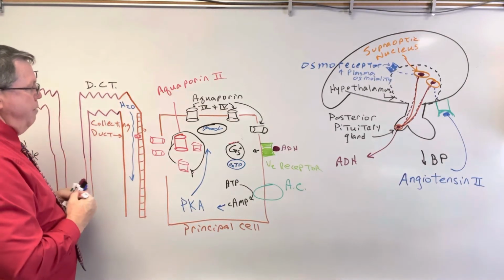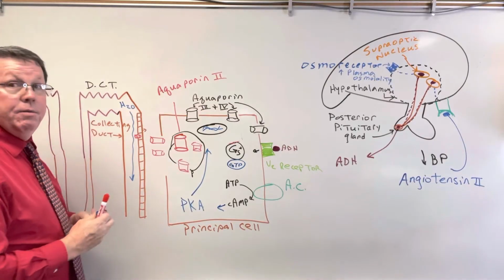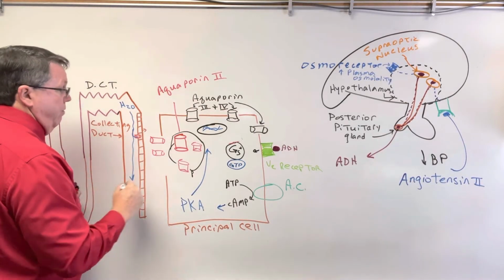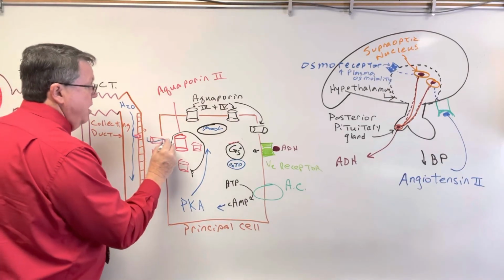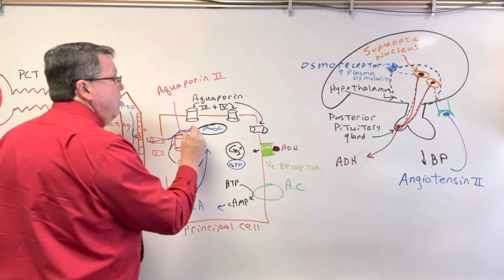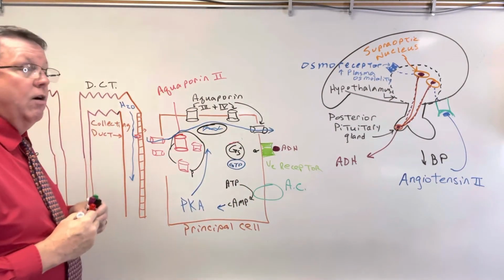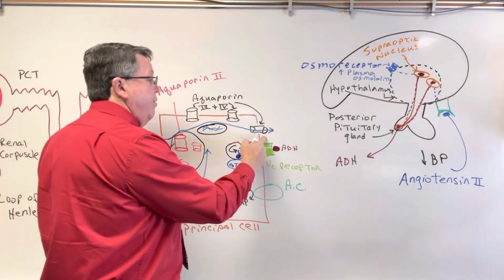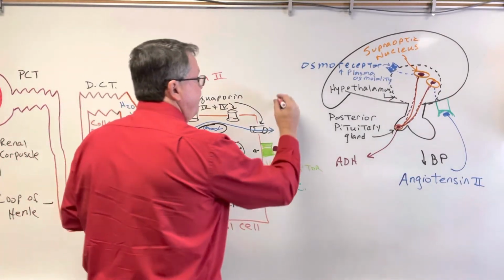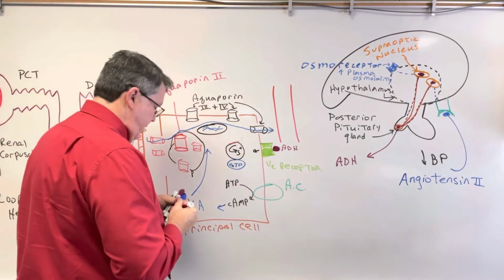So here's what's going to happen, is now water can pass through there. So the water that's coming down can now be reabsorbed and pass into here. So here comes the water into here. Now it comes into the cell, right? And it can go out through one of these, I'm sorry, an aquaporin 3 or 4. It can go out now. Sitting out here is going to be a blood vessel. You're going to have blood vessels.